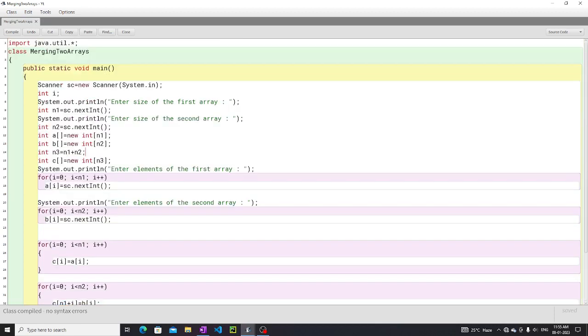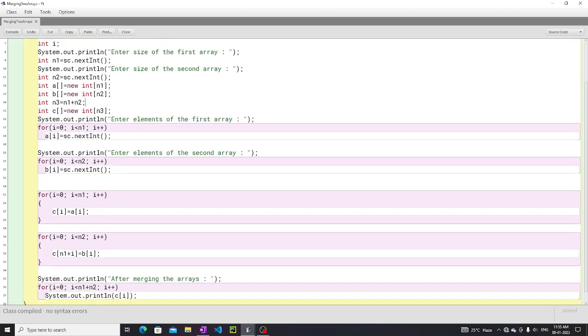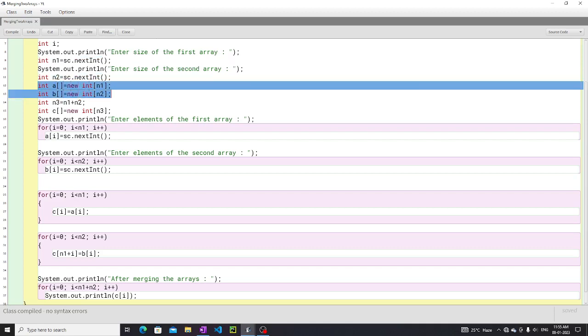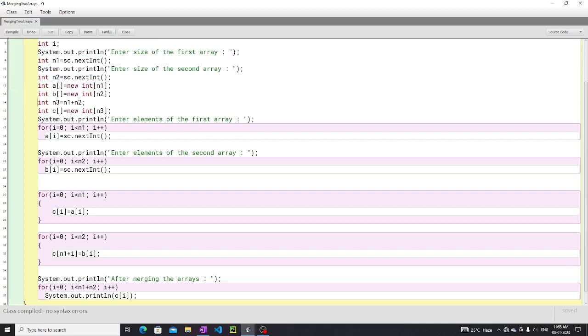So whatever we did, the summary is like this: first we have to input the size of the first array and store it in a variable n1, then we need the size of the second array and store it in n2. Then we create two arrays of sizes n1 and n2. Then we need another variable. You may not need it, but here I have done it for the sake of convenience. That means the size of the third array will be the sum of the first two, obviously, as we are merging. Then the third array will be created, then we enter the elements of the first array, then the elements of the second array. Done.